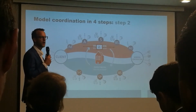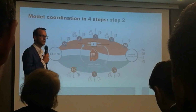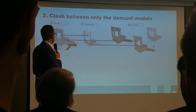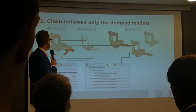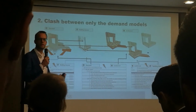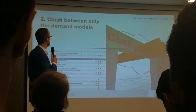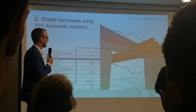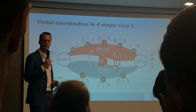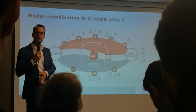Then we have to check the design. Are the design models correct with each other? Is the architect making the same building as the construction engineer? Or is the MEP engineer designing something else? So we class structural and building services, structural and architectural, and architectural and building services. So then you know that it's one building and it fits. So this was the design, and then when solving these kinds of errors, we can start using the models from the suppliers. Because we know the engineering is done right, you have to make these doors, and then I will check if you made those doors.